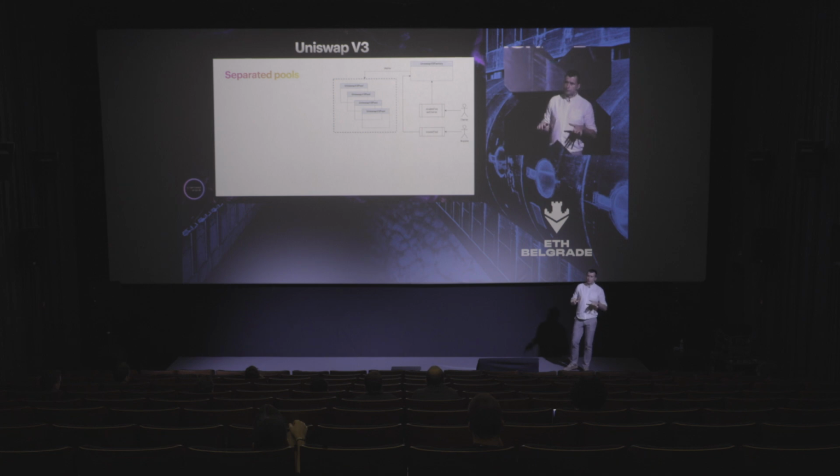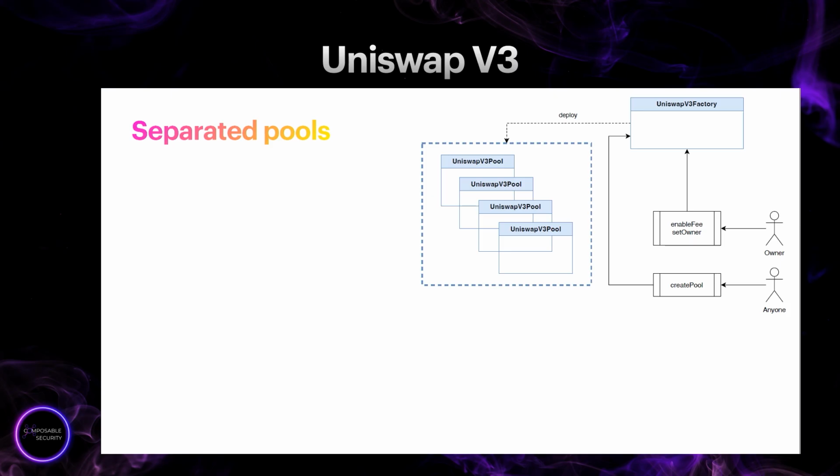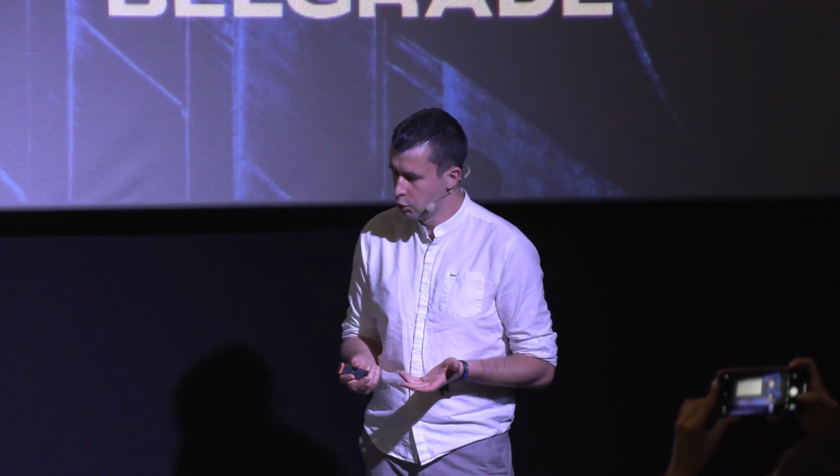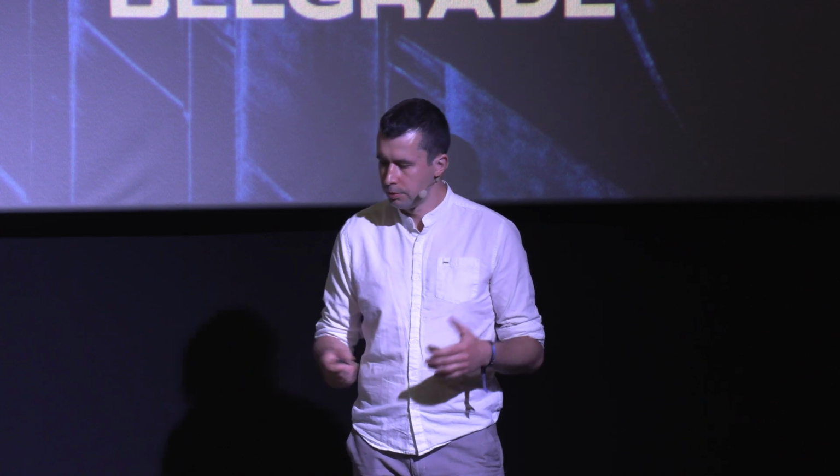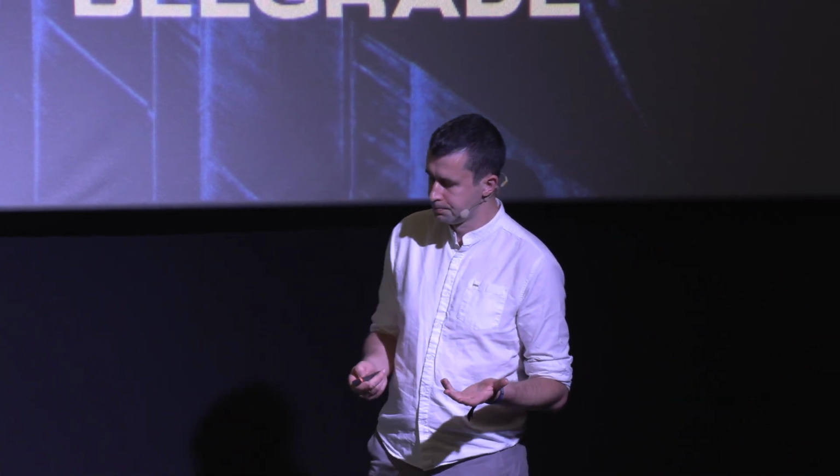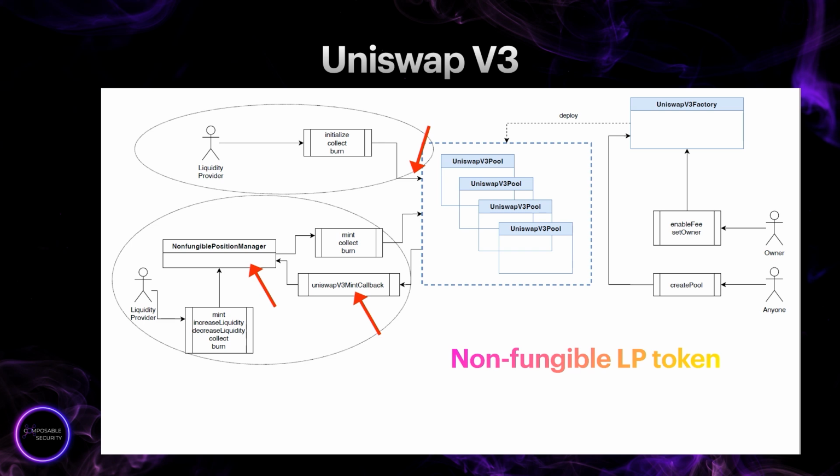So let's see, can you see that? Yeah, so it looks good. Let's look at the architecture of v3. So if you have multiple pools, all of them were separate contracts. You have a factory and you can create a new pool. You simply call the create pool function and it deploys a new contract. Then you can do some functions directly on the pools, but the most common functions that you do are swapping and liquidity management, right? So you cannot do it directly on the contract.